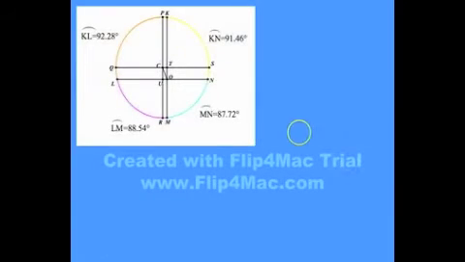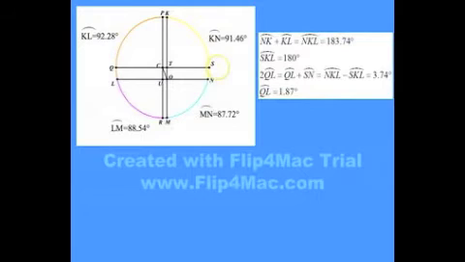Let's see how we do this. First of all, NK and KL, which we both know, adds up to 183.74 degrees, but SK, that should say Q, is 180 degrees. When I subtract those two things, I get 3.74 degrees, and because these two lines are parallel to each other, those angles are equal, those arcs QL and SN are equivalent, so QL is 1.87 degrees.